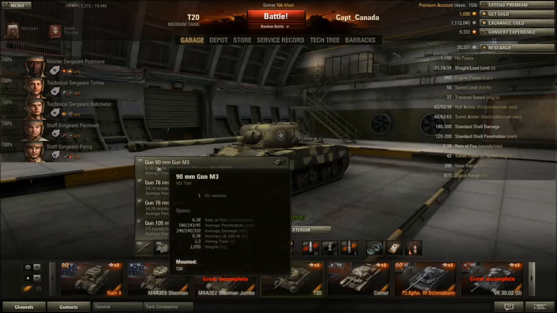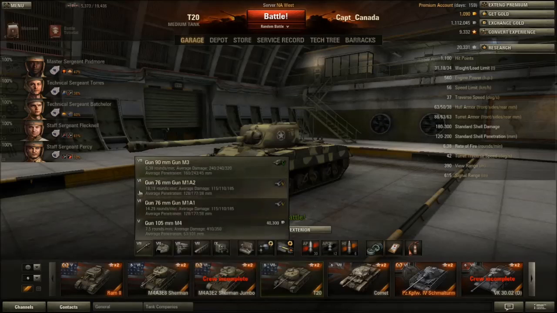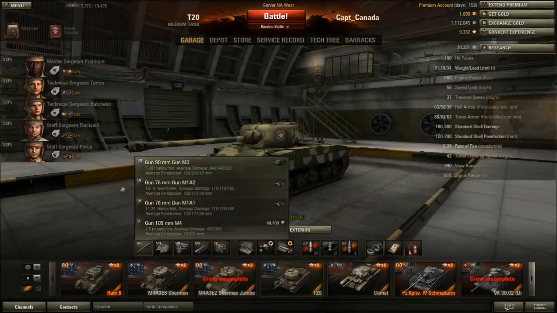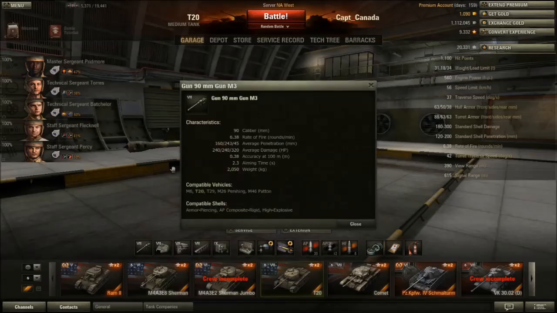And what you do get eventually when you unlock it is the 90 mil gun, and it's fantastic. The rate of fire isn't great at 6.38, but it's better than 4, like on the T29 or something. So the average damage is 240, 160 penetration. Accuracy is pretty good at 0.38. It's not like Panther amazing, but 0.38 isn't too bad. You can do some sniping with it.